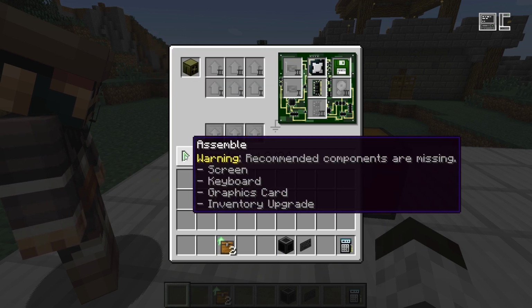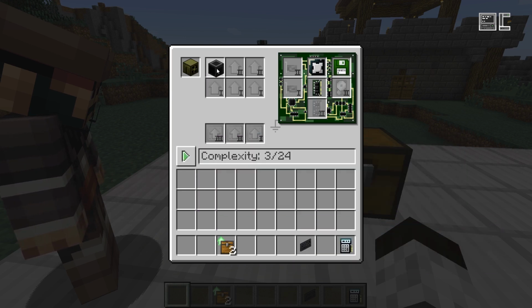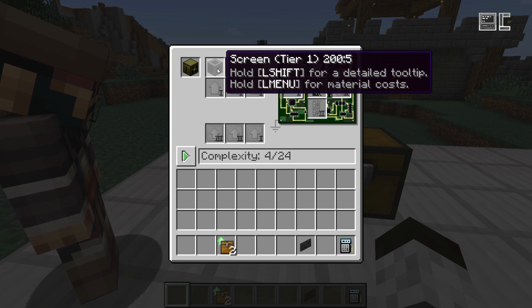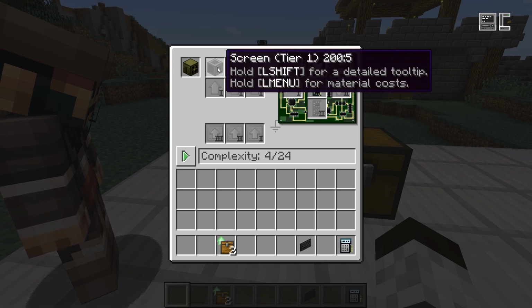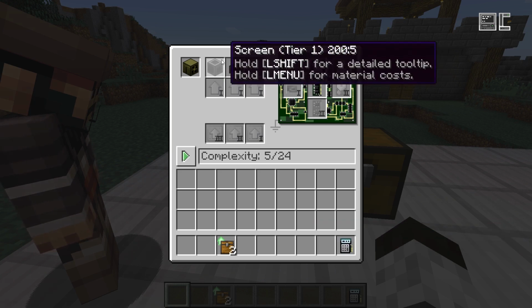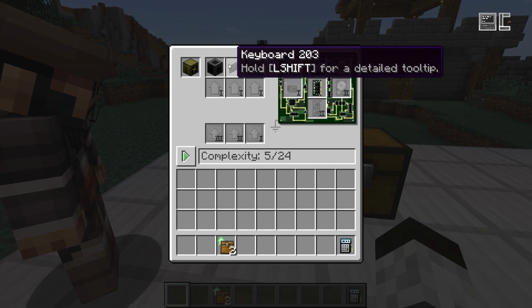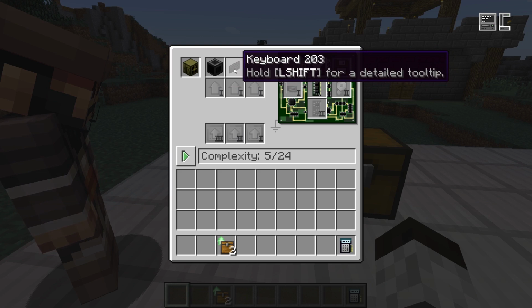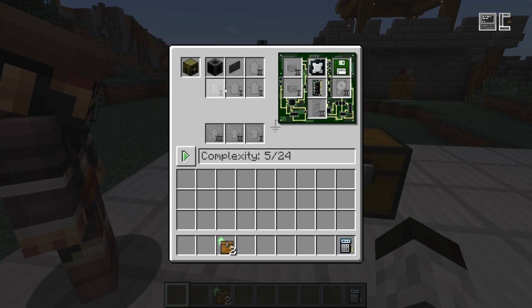And the other things are, as usual, your keyboard and your screen. So important note, only tier 1 screens work. Tier 2 and 3 screens do not work. You will have to use a tier 1 screen. So I put these in. If you don't put these in, you will actually get a headless robot. So if you open the GUI of a robot that does not have a screen, the GUI will actually look different. You won't see a screen even.